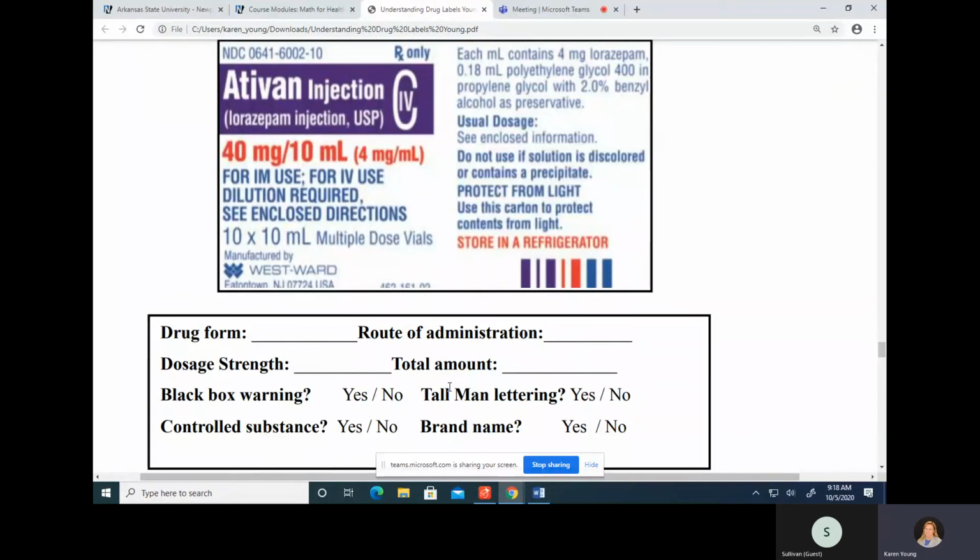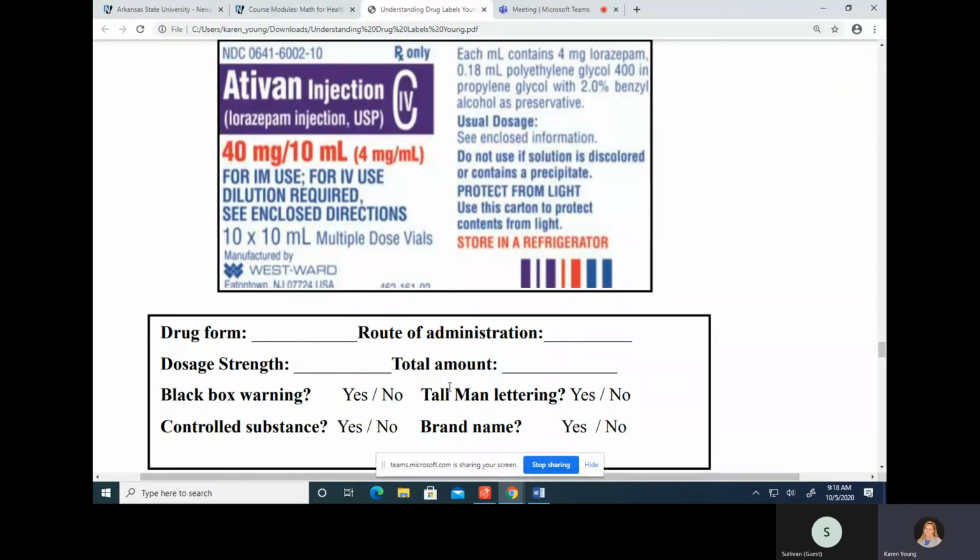Well, that's a single dose. It depends on what the doctor's ordered. But that is the dose. That would also be a dosage strength. Okay. So the 10 by 10 milliliters? Okay, in a sense, yes.